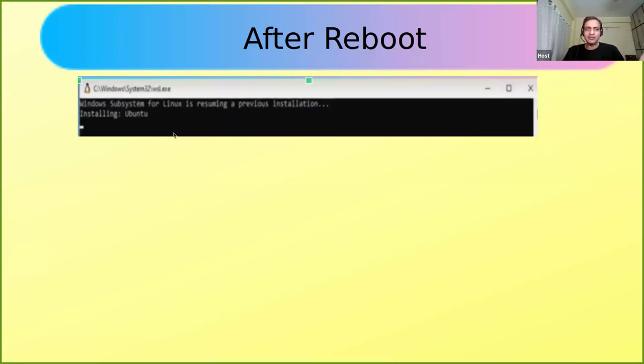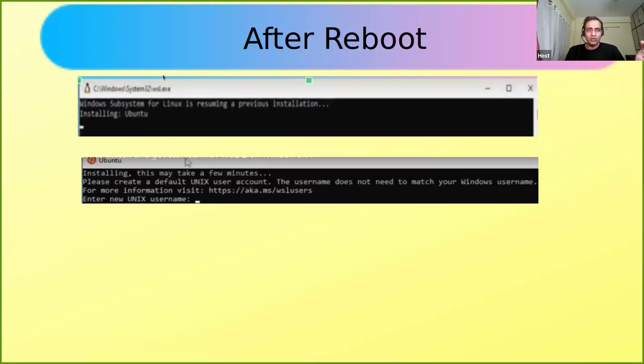Now after a few minutes, what you see over here showing wsl.exe will change to Ubuntu. Now, let's say if you are installing Debian or Fedora, you basically need to use the option -d and provide the appropriate distribution you are interested in. But most popularly, Ubuntu is being used. So by default, Microsoft WSL will just install Ubuntu. And you see over here, it is being changed to Ubuntu.